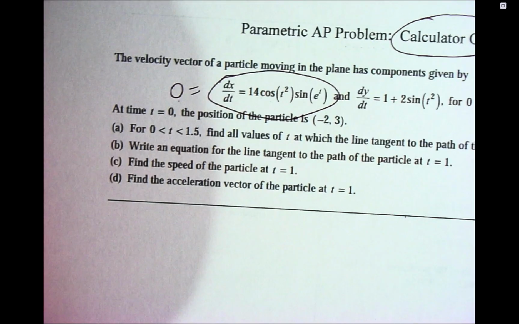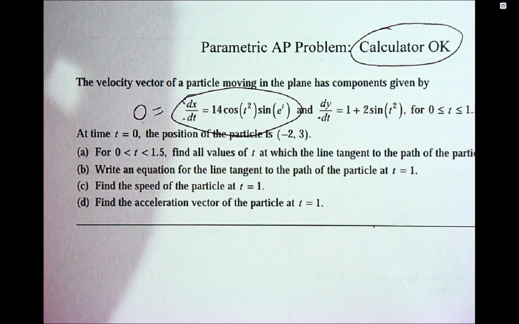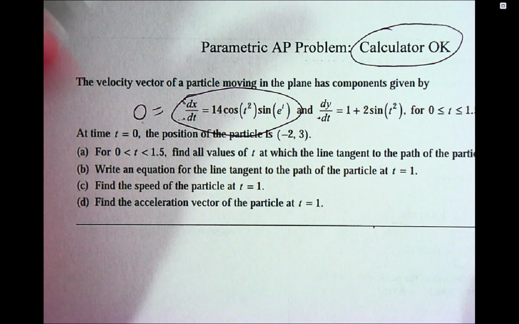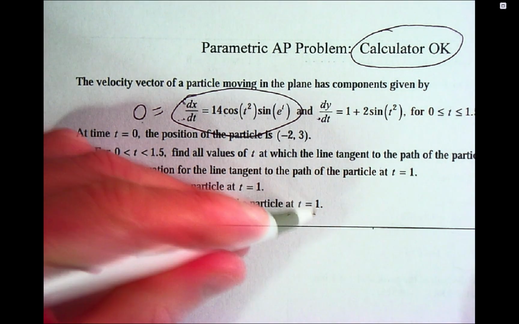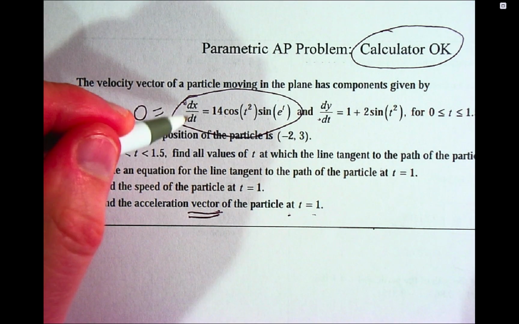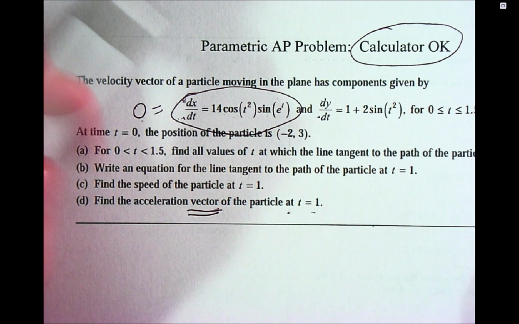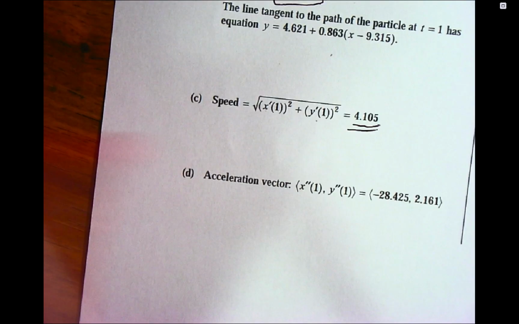Keep in mind a probably common mistake here. Remember, they gave you the velocity components already, and up to this point we have not taken the derivatives of the things they gave us. But now, finally, in question D, it says find the acceleration vector, x and y components, at t equals 1. So not the general formulas, but t equals 1, and that makes it nice, because if we need to evaluate a derivative at a specific point, we should use Math 8, nDeriv, to speed things along. So nDeriv for this one, nDeriv for this one, evaluated at 1.